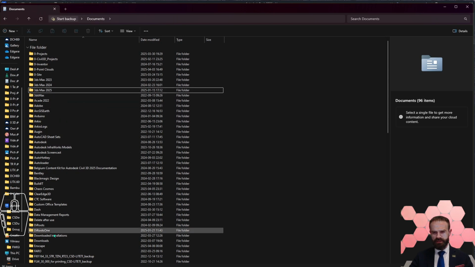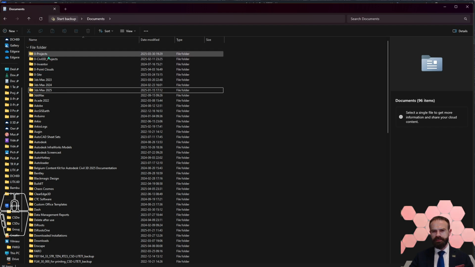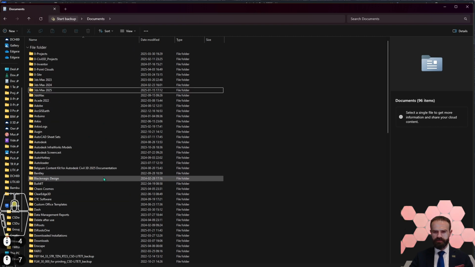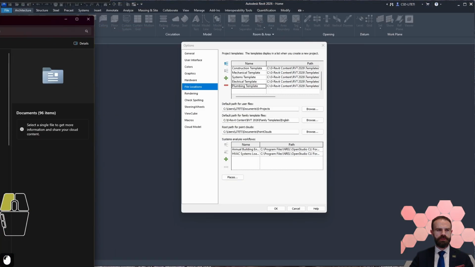So if you install a lot of applications, you will have a lot of folders here. So it's better to have a dedicated folder list for projects, for Civil 3D projects, for Inventor, for point cloud, for the site, and all these folders with 0 go up in the folder list and I can easily access them and I don't need to scroll down to other folders. So it saves time and increases your work performance.